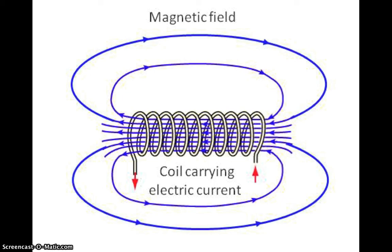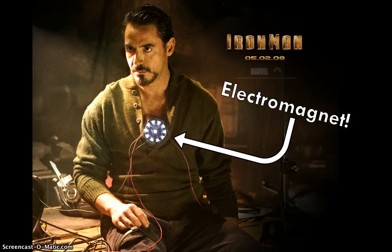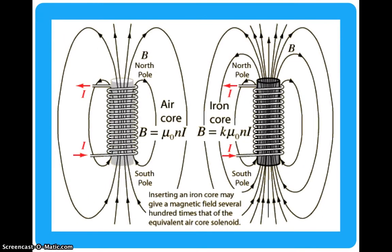And you've actually seen several examples of these in popular culture, believe it or not. The most recent example being Iron Man, who in the Marvel Cinematic Universe has a piece of metal shrapnel that's trying to make its way to his heart, killing him. So as any good scientist would, he builds an electromagnet, something that runs on electricity and creates magnetism, that pulls on that piece of metal, preventing it from reaching his internal organs. Now hopefully in class we're not going to be shooting shrapnel into anybody's body cavities, but if we do, we can always just build an electromagnet and hopefully that'll solve all of our problems. Maybe.